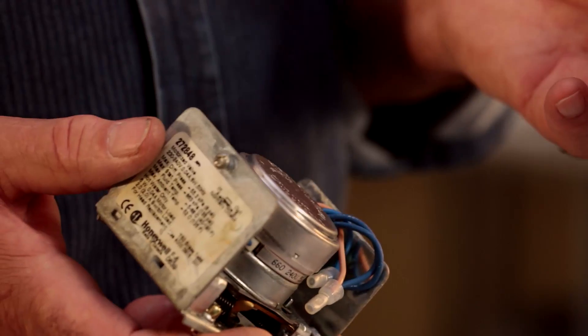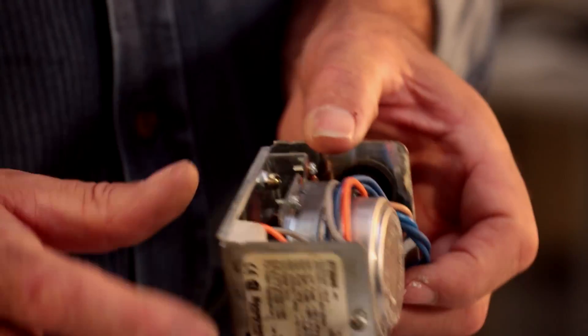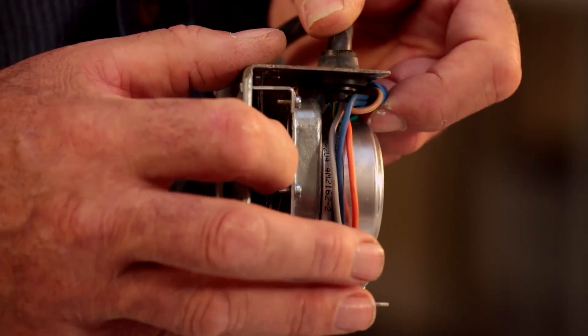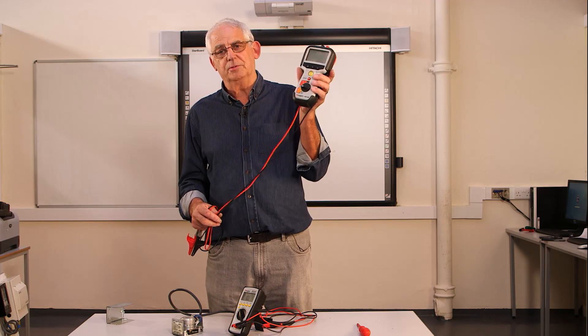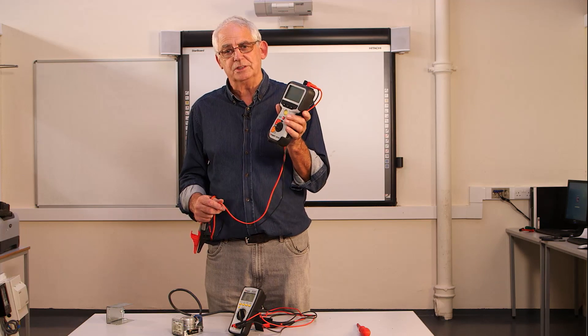I'm going to test whether or not the motorized valve is in good condition and I'm also going to check that the micro switch inside is working as it should do. We would normally as an electrician use a low resistance ohmmeter for most of the stuff we do.